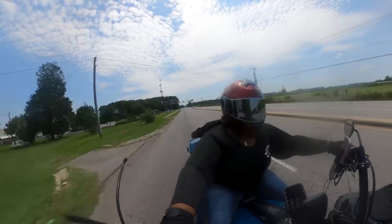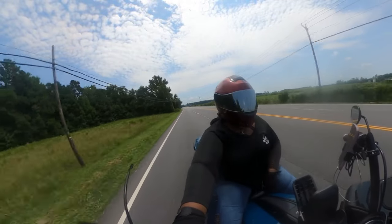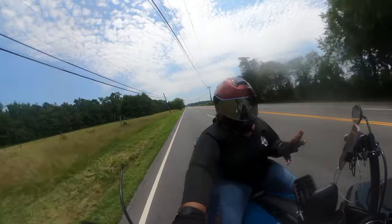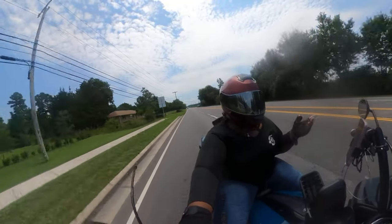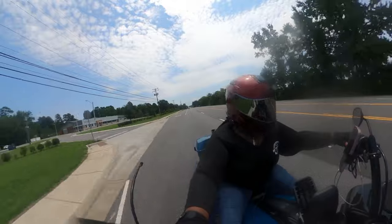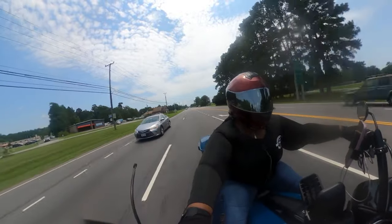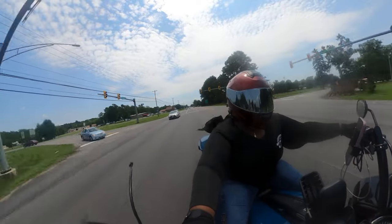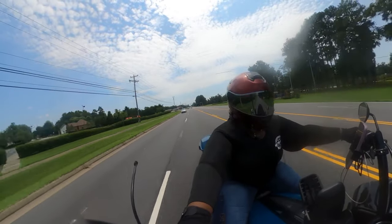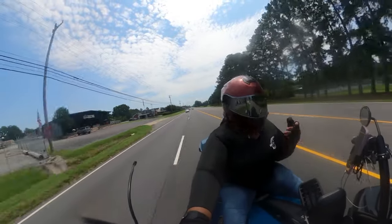A seat that sits me back further is what I'm used to. I am riding a 2021 Rogue Ride Special. I just got rid of my 2019 Kawasaki Vulcan, and when I sold it I had 48,000 miles. Between that and my first two bikes, I have well over 50,000 lifetime miles — and all of those miles have been on stock seats. So this review is coming from the standpoint of somebody who has ridden stock seats for over 50,000 miles and is a shorter rider at 5'5 who decided to get a taller rider friendly seat to push them back.